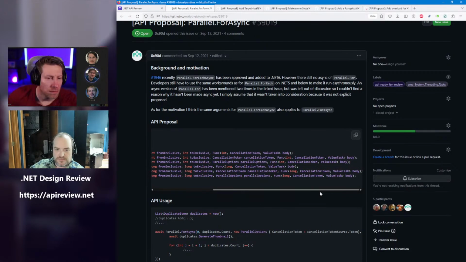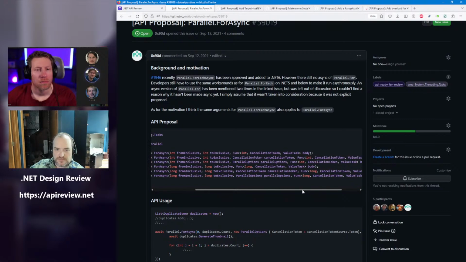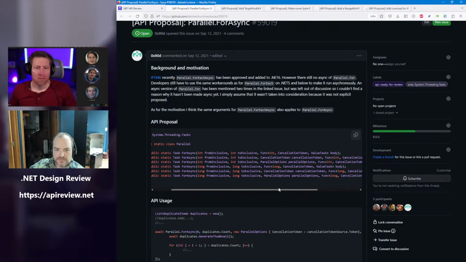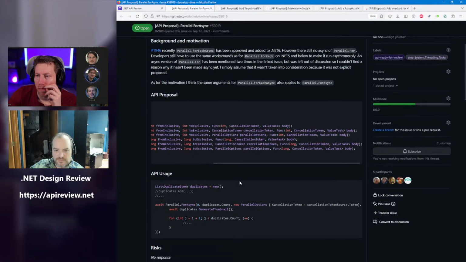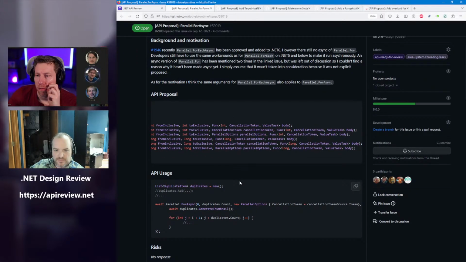Here, there's no asynchronous source, like we're not enumerating an IAsyncEnumerable, but you still have the potential for doing asynchronous work for handling the body. Now it's trivial to express in terms of Parallel.ForEach. It's just Parallel.ForEach over Enumerable.Range, from and length. We can implement it a little bit more efficiently than that. But it's really about, do we want to expose this and make it easier to express for people that want to do this? I have no problems with it, just more surface area.